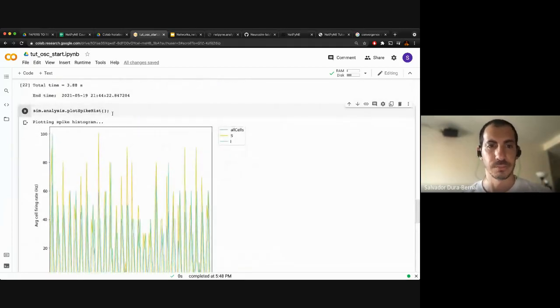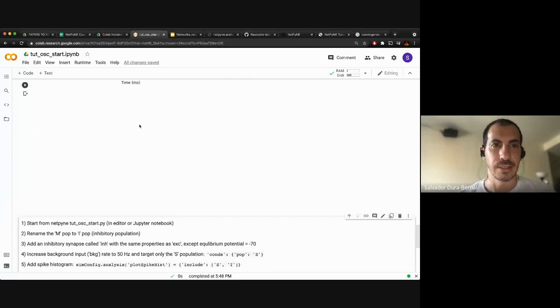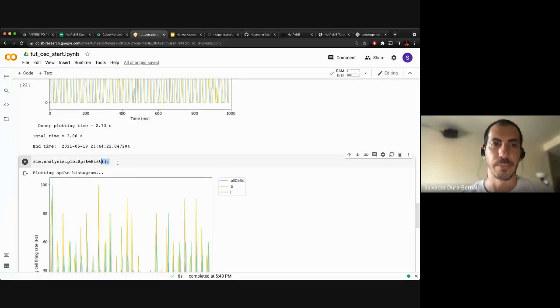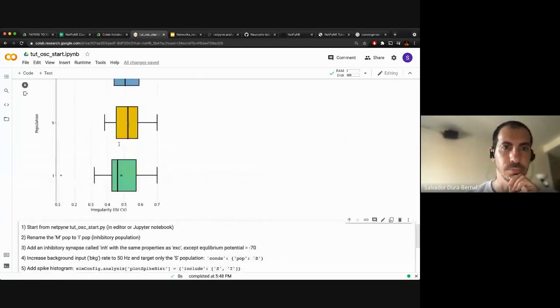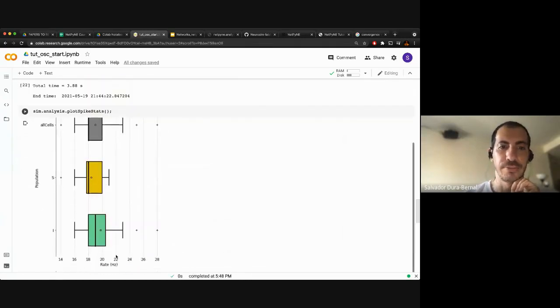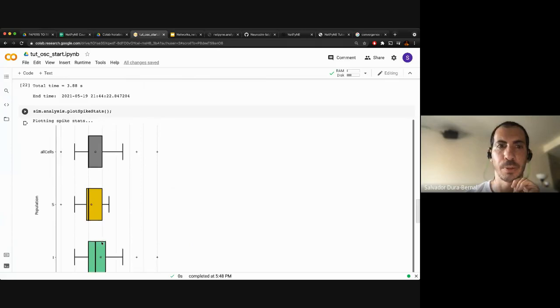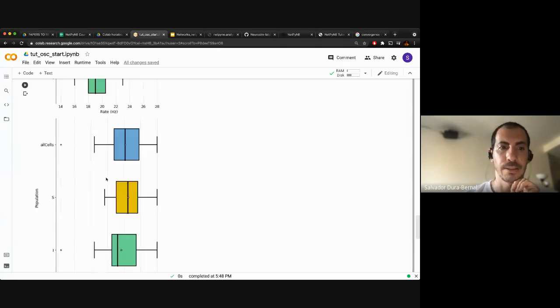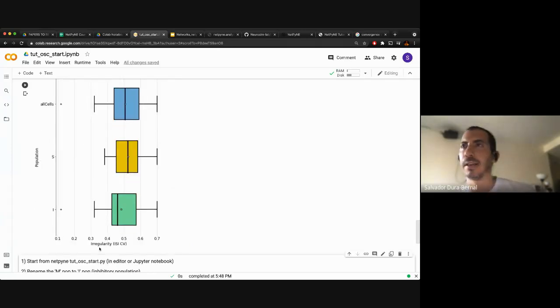Or you can say plot spike statistics, which is a plot that we don't have. And you get this, the firing rate statistics for each population, and this is the irregularity, the interspike interval coefficient of variation.